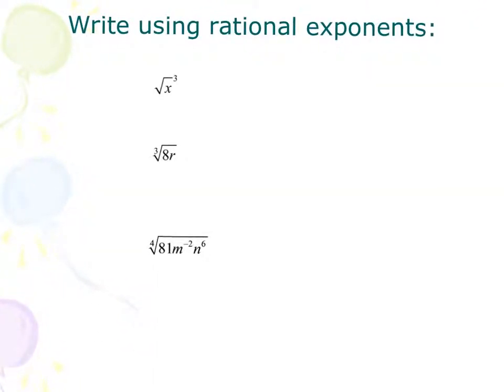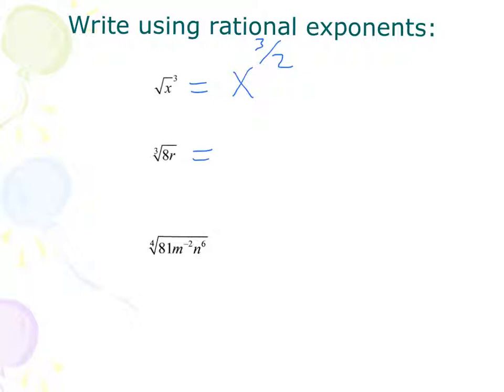Try a couple with some variables. My goal here is to write these as, because I can't simplify these to answers like I did before, I can rewrite them with exponents that have fractions. This is taking the square root of x to the 3rd. The power of that exponent is 3. The root is 2. So that would be the same as taking x to the 3/2 power.